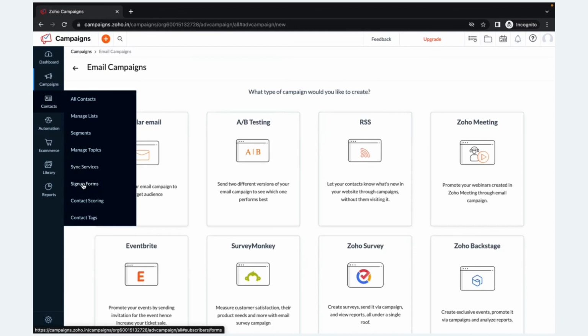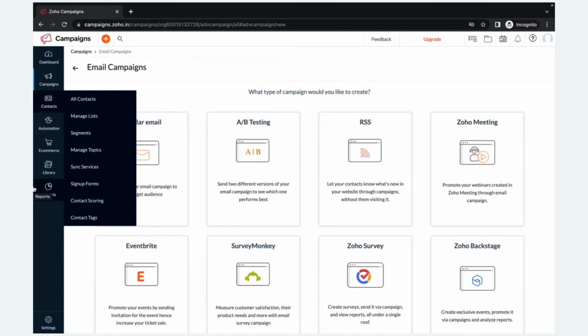And you also have contact scoring, and you can assign tags to your contacts, so that later you can set it up accordingly. So if your contact has more than 40 as a score, then it will help you to create a workflow around that, so that for people with more than 40 as a score, you can send them an email campaign with product offers or promotions, or any coupons. So all of this can be done with the help of the paid plan in Zoho Campaigns.